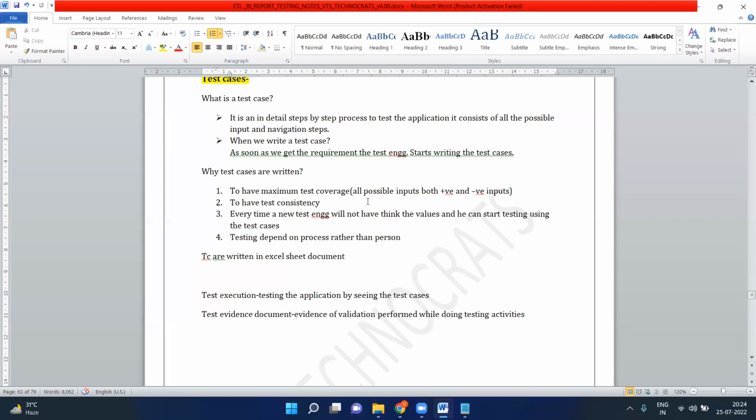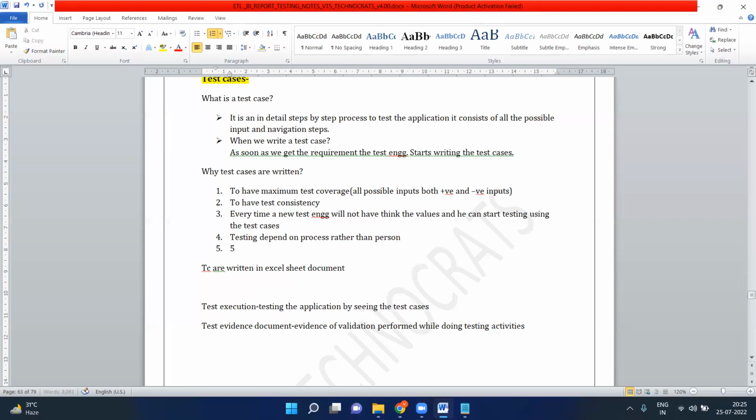There's one more reason, guys. What are the reasons? Suppose a new test engineer is recruited, so what will happen? He need not be trained on the application. Rather, he can start testing using the test cases. This is point number 5, what I told.